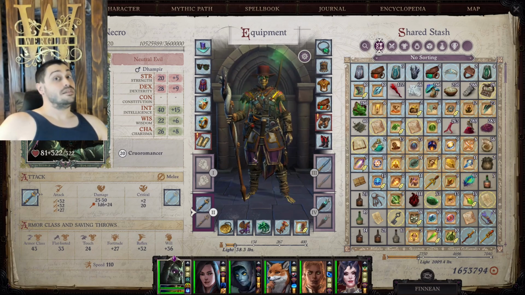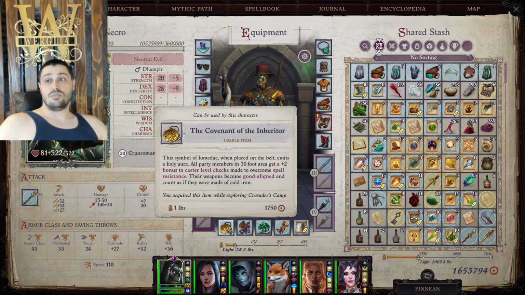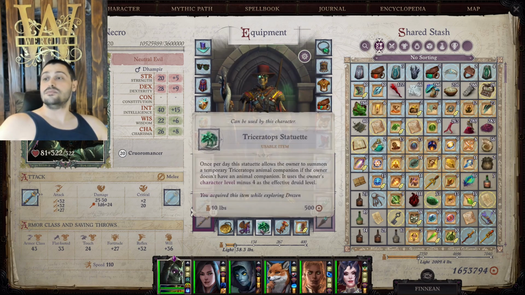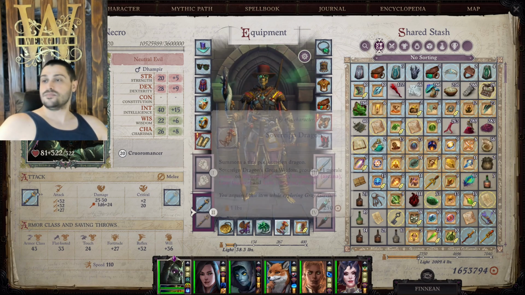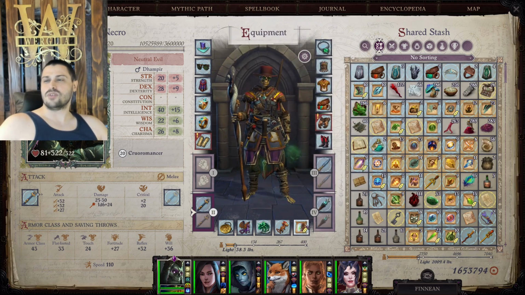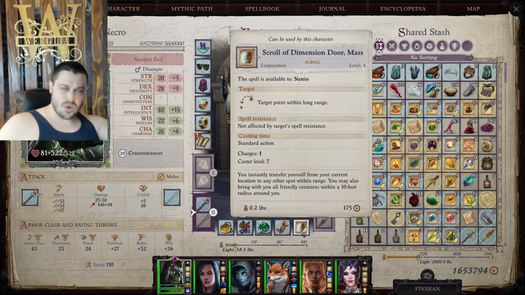What about itemization on a Lich? From the consumables, we use the Covenant of the Inheritor, we use the Dragon, we use the Bismuth, we use the Sovereign Dragon as well, and one empty slot for rods or scrolls.